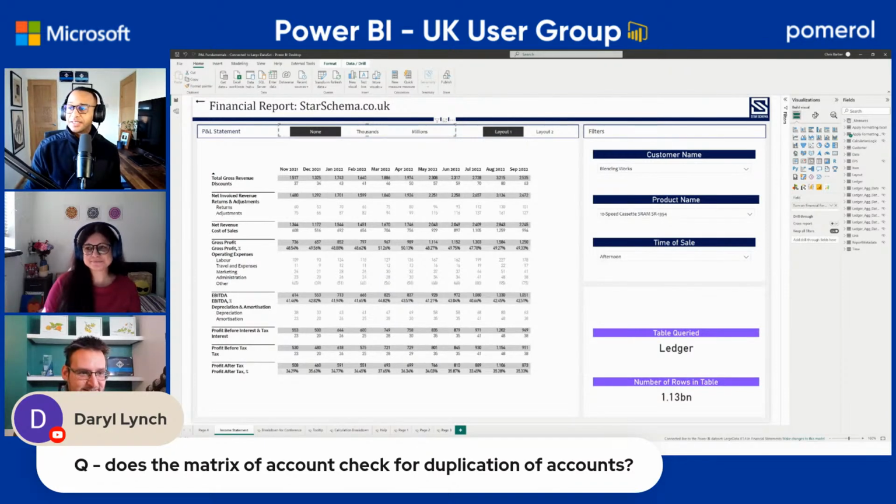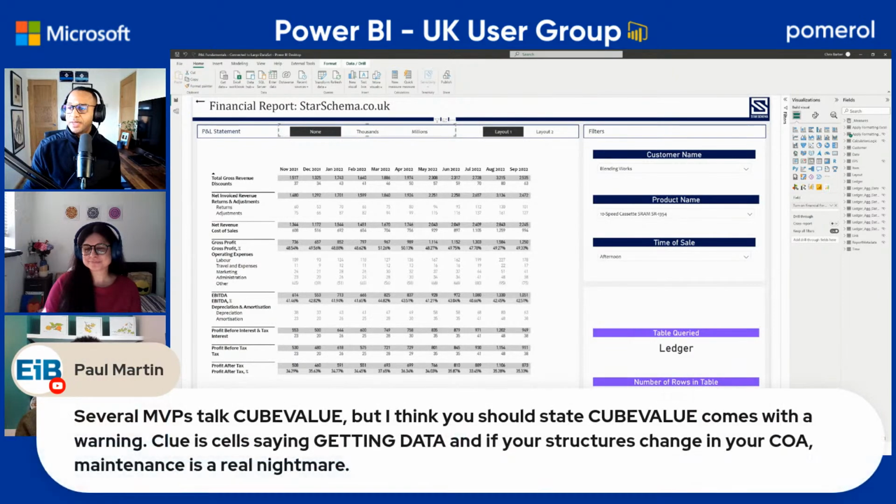Excellent. Thanks, Chris. And just to state, Paul has circled back around to say that COA is chart of accounts. Is this something that you want to touch base on now, or in an effort to stay on time, do you want to circle back around at the end of the session? Yes, I'll answer it now, I think. So yes, if your chart of accounts changes, your Excel will change.